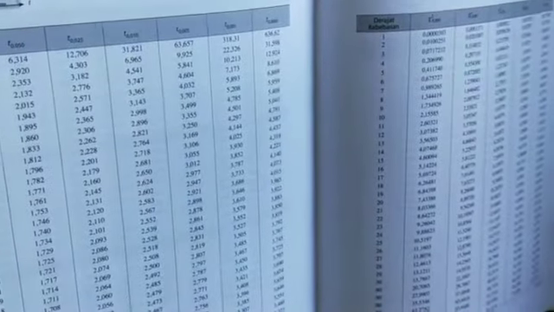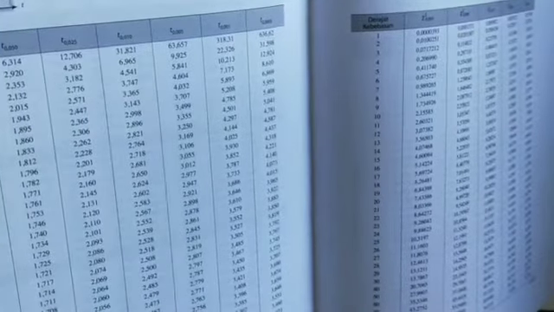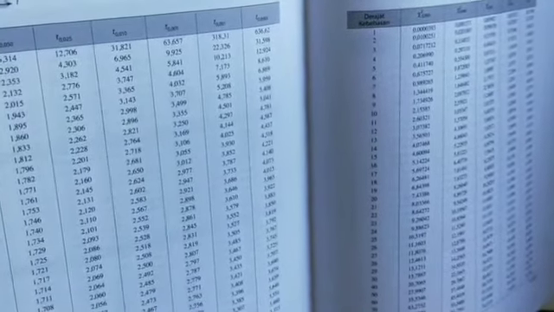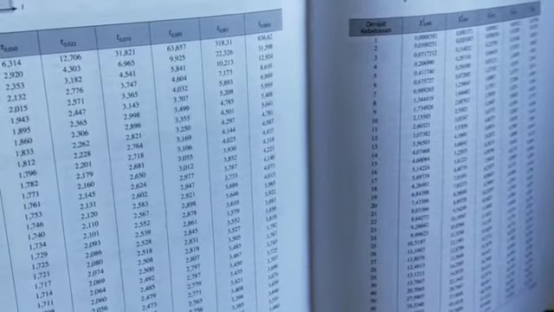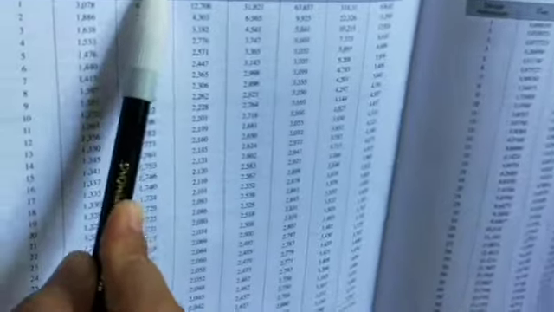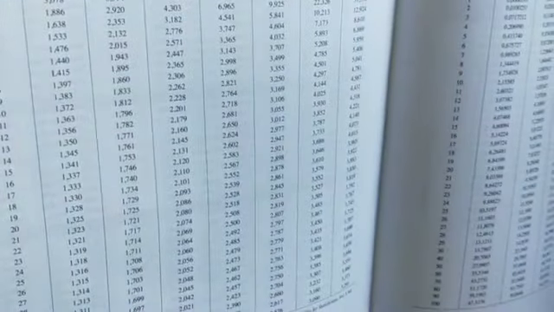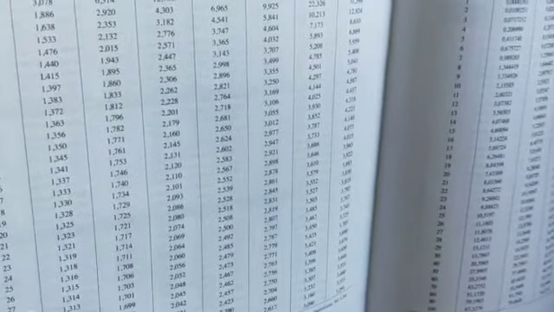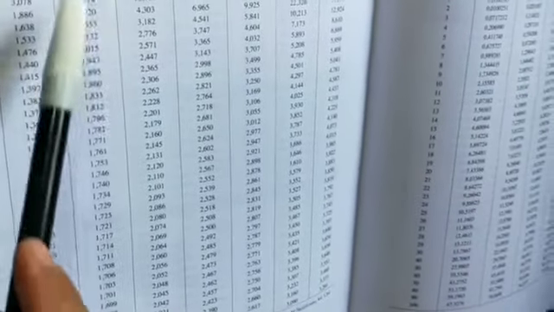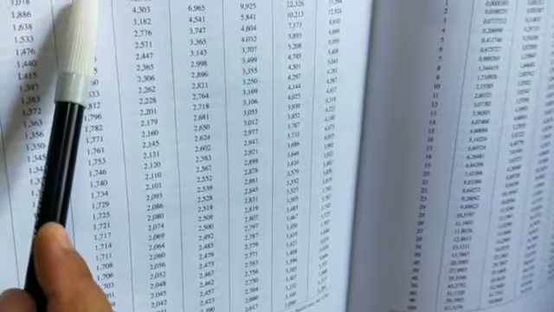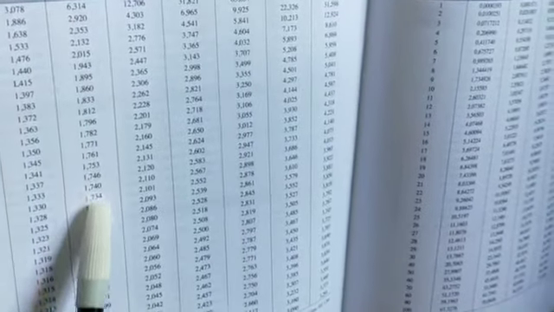As you can see here, first you have to find the alpha score. The alpha score is 5%, which means 0.05 here. And then the degree of freedom is n-1. The n is 25, so n-1 means 24. So this is alpha 0.05 and the degree of freedom is 24.